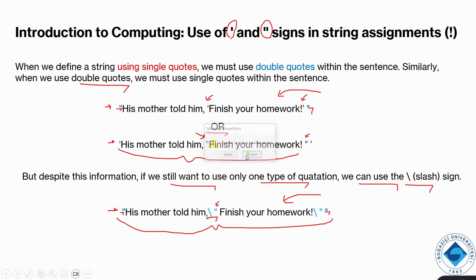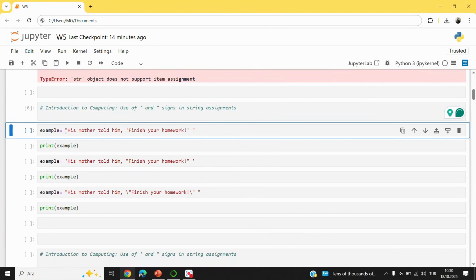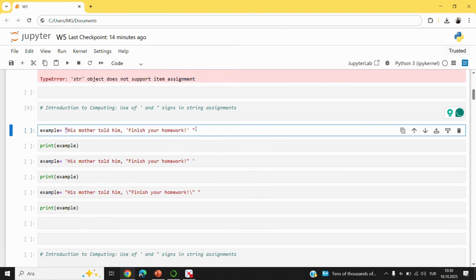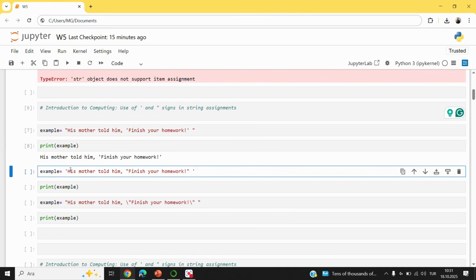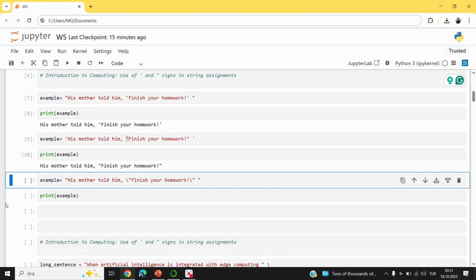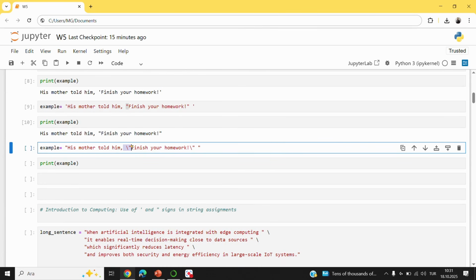If we go to Anaconda to see it, let's say I'm defining a string by using a double quotation mark, and I still want to put one more quote inside it. I will use a single quotation mark this time. As you can see, it's working like this. And if I want to use a single quotation mark and I want to use one more quote inside of this, this time I will use a double quotation mark, right? But again, if you want to use just double quotation marks, you can do it by putting a backslash.